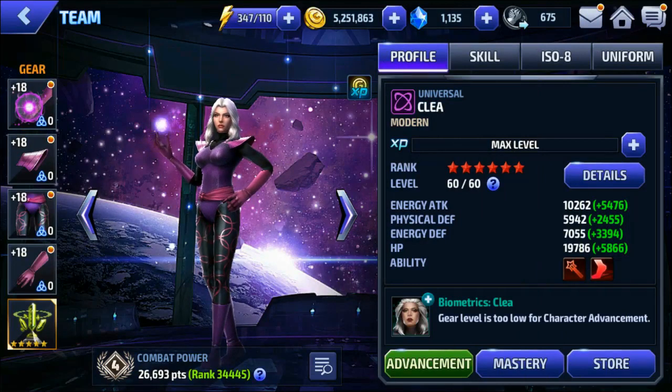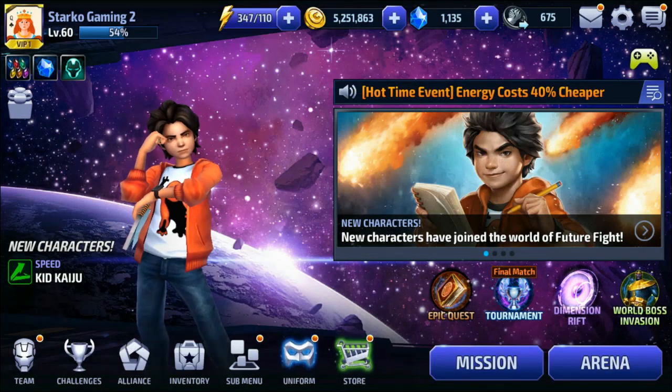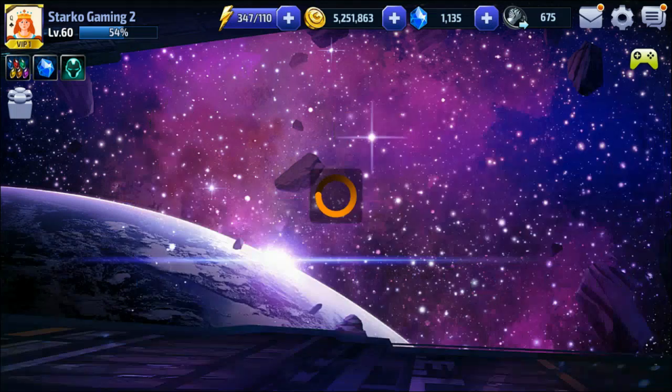In the next part of our Shadowland series, we are going to use Tier 1 Clea versus Universal Relay. Again, the fight was done on my second account, VIP 1, so there was no VIP healing, which makes things a lot harder. But before we talk about Clea, let's take a quick look at my cards so we can see my stats. To be honest, I got really lucky with my cards' roll on this account. Basically, they are as good as my cards on my main account.